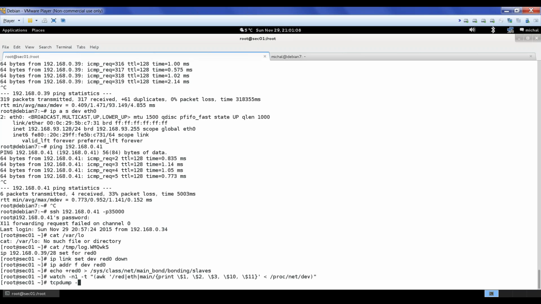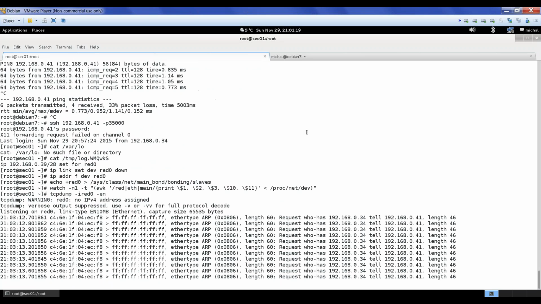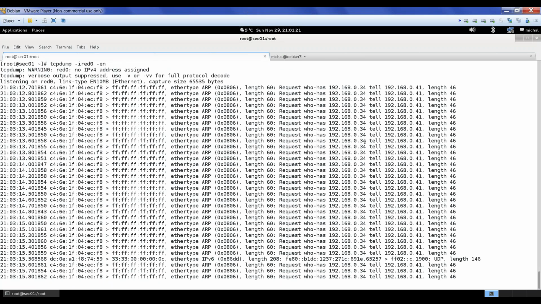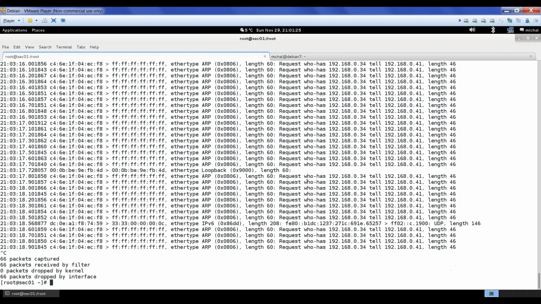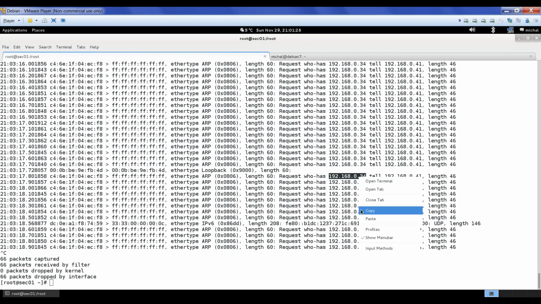If you are going to check this interface with TCP dump, for instance, you will see only ARP traffic here with IP target set to the target which we've set previously.